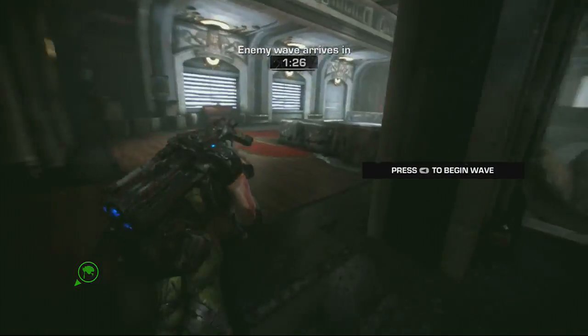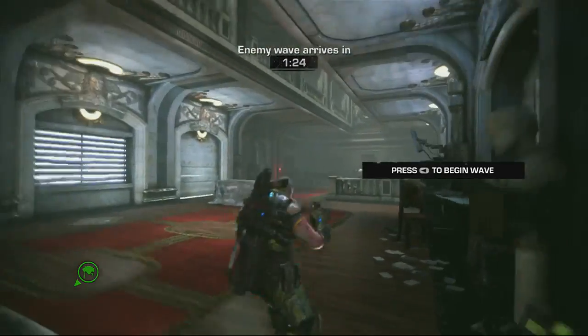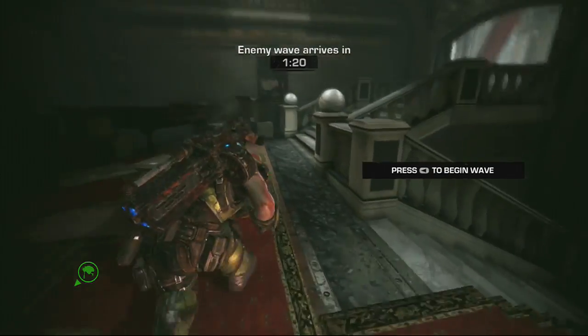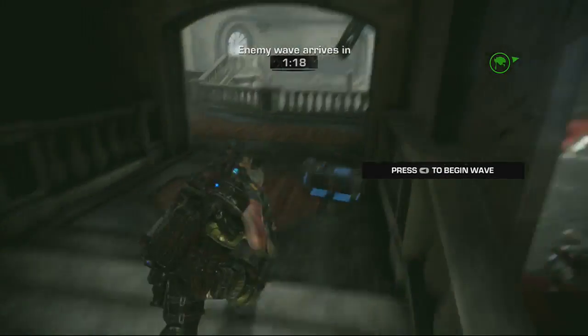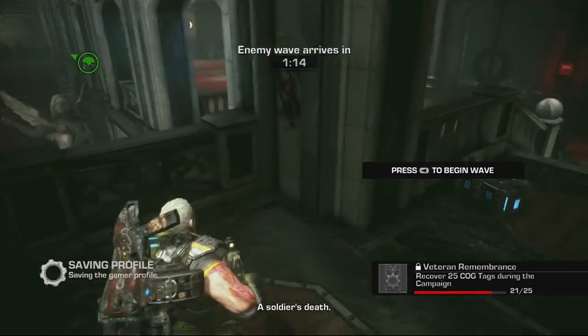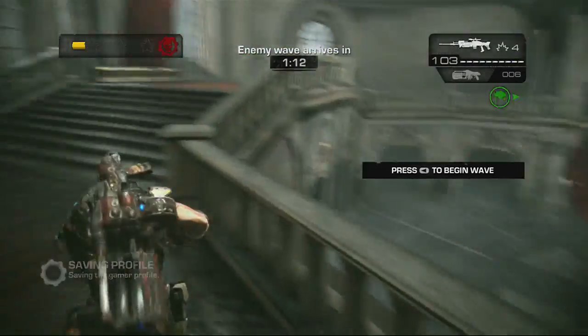So in this time that you have to wait for the wave to arrive, there's actually quite a few things you can do in here. You'll notice right behind me there were a couple of Onyx ammo crates that you can grab. And right up here, there's an ammo crate, as well as the COG tag for this section of the mission.